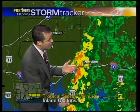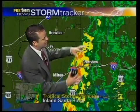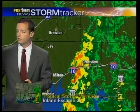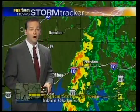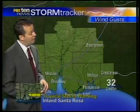So here is the rain. Heaviest of the rainfall is coming down right now through parts of Okaloosa County. This is a good rain band that's moving off to the north, up to 2 inches per hour. Already seeing some rainfall totals that have been pretty impressive over this way, and you'll continue to see these rainfall totals being picked up over here as these rain bands keep flowing in off the Gulf of Mexico. Now, those rain bands will eventually keep shifting here off to the west.